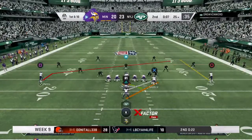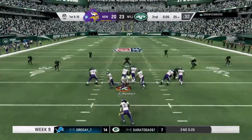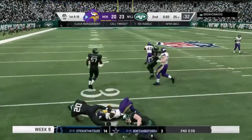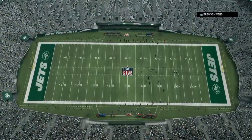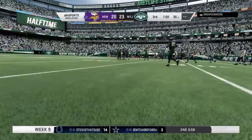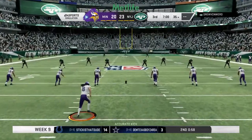Here are the Vikings now to start their next drive. Likely time for just one final play, and then it'll be off to the locker room to talk about how they can erase this deficit. Yeah, and I think a lot of people look at it and go, well, maybe you take a shot here. Maybe you get some momentum going into the half. What's the flip side of that? You do something crazy, quarterback gets hit, ball comes free, and now you're down an even bigger margin. Go ahead and take this one, go to the locker room, start over.